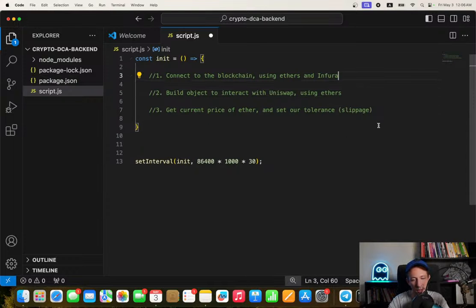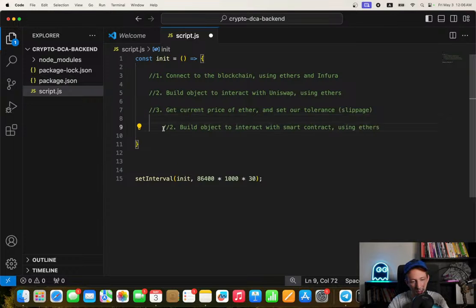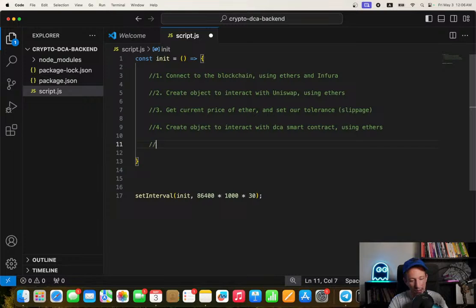Right. Then create object to interact with the dollar cost averaging smart contract using ethers.